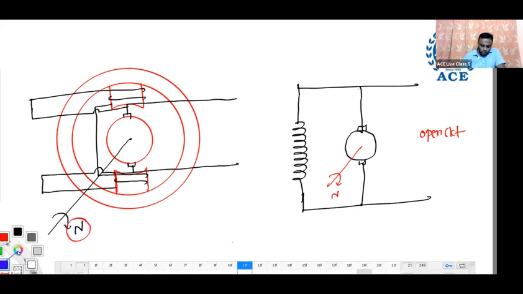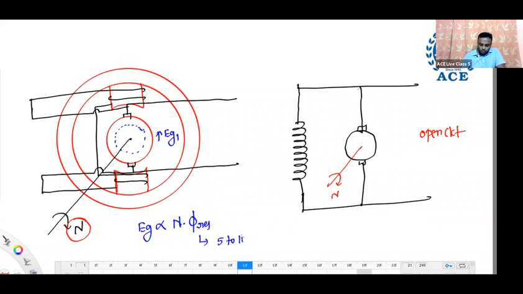Now once you start rotating, there is an armature winding in the rotor. Once you start rotating, some EMF will induce or not? Yes, a small amount of EMF, let EG1. Small amount, some 5 volts, 6 volts, 7 volts, like that. Small voltage, because EG is proportional to, from the EMF equation, speed and flux. How much flux is there initially? Residual. So this residual flux is generally 5 to 10% of rated flux or total flux. Very, very small, that is 5 to 10%.